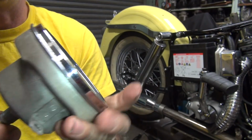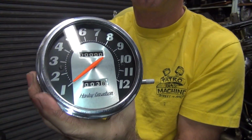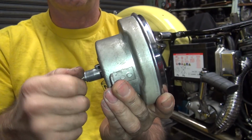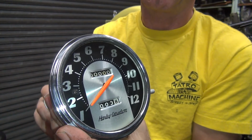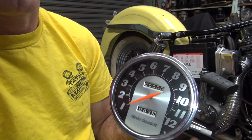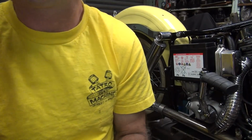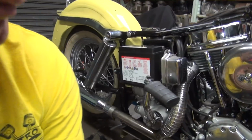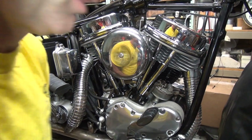So now we're going to see if it works. I can't spin it fast enough. Yep, can't spin it enough to make it do anything. Maybe it doesn't work. Don't know. It should work. Okay, so I'm going to lubricate the cable. Get some lube on it, because it didn't have any lube on it, on the cable part anyway. So I'm going to work on that.